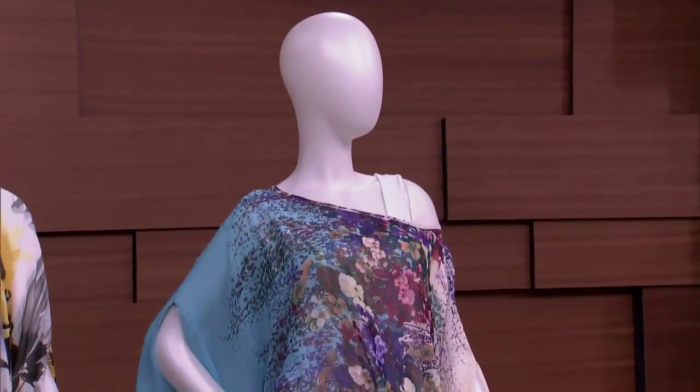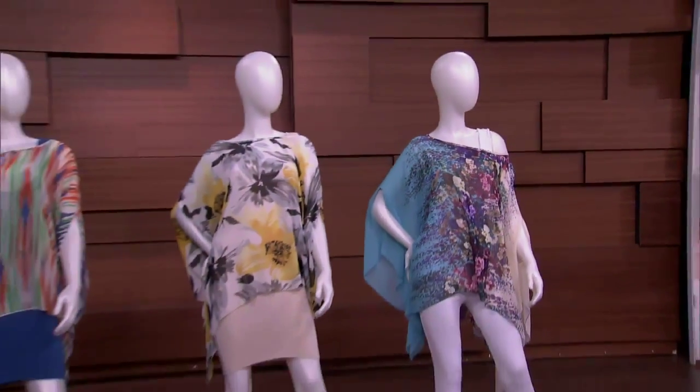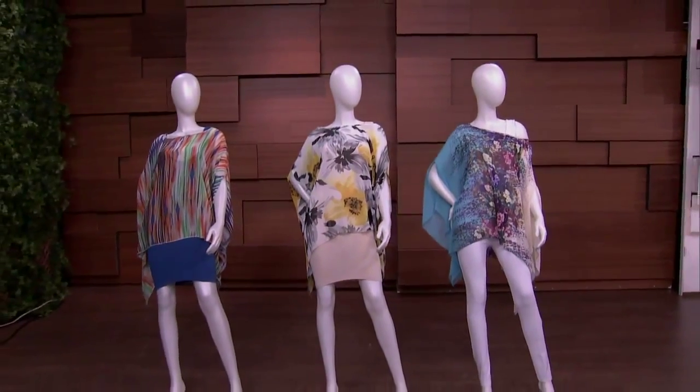Busy working away on those makeovers over there. In the meantime, keeping style this summer with an easy summer style staple, the Orange Fashion Chiffon Poncho. They come in nine different prints. After the show, we're going to draw for some of these. Check out the Shopping Channel July 9th for special deals.